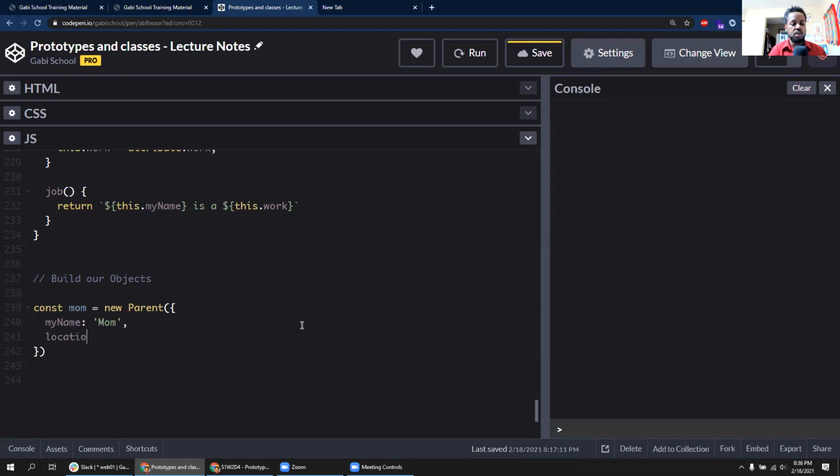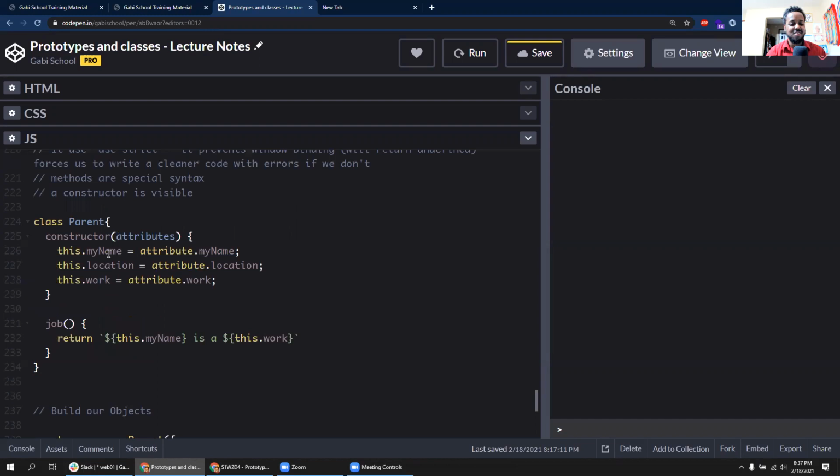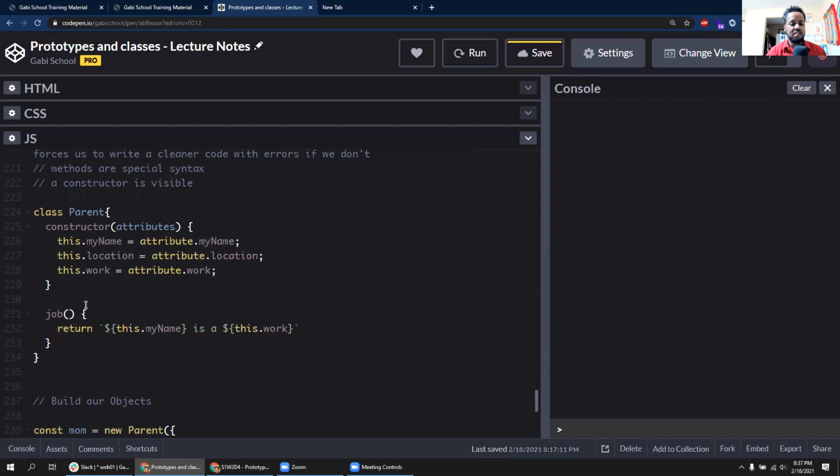So let's say location USA, or let's say MN, Minnesota. And let's give it a work, something like shop owner. Okay. All right. So that's how we create a new instantiation from this class. To initiate this class, that's how you do it.